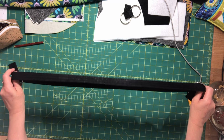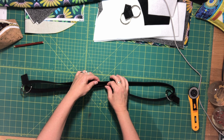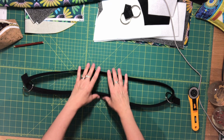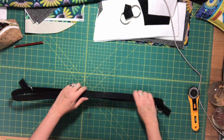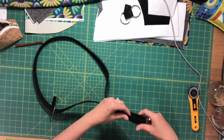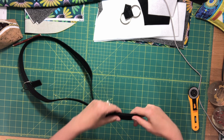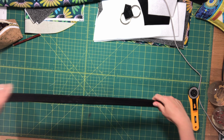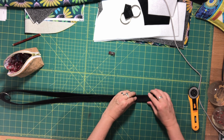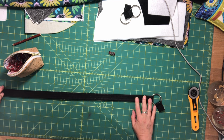So I'm going to turn it so that the raw edges are now facing each other. And where you have the seam, you can place that wherever you like. I like to put it close to one of the O-rings, maybe about 2 inches away. Okay, and then use clips, or even with clips, sometimes there can be a little bit of shifting.